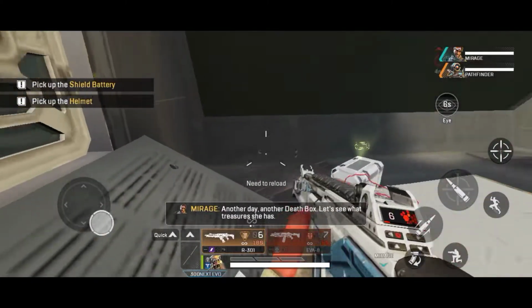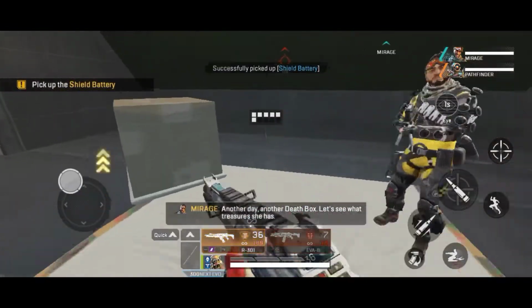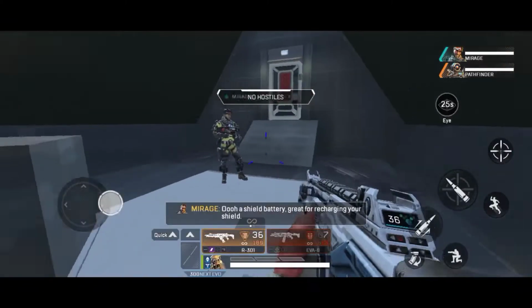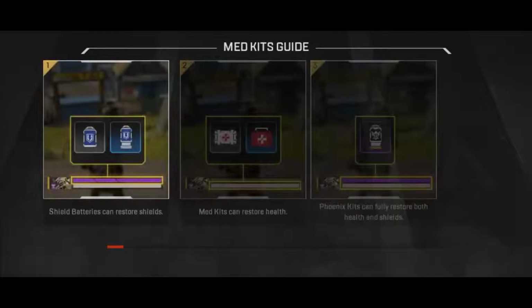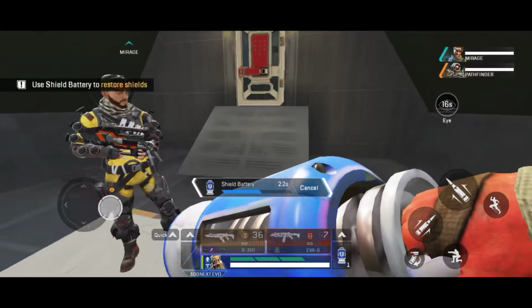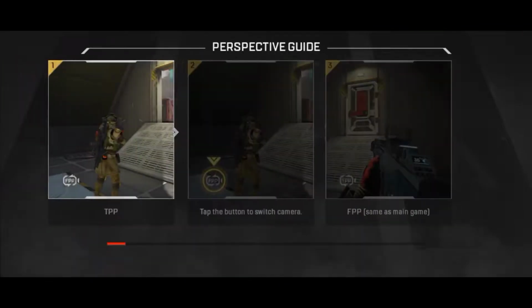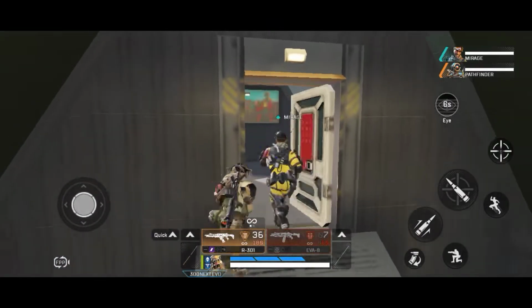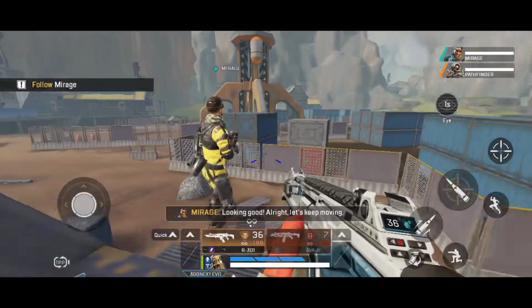Okay, another death box. Let's see what treasures she has. Ooh, a shield battery. Great for recharging your shield. Let's keep our shields and health up. I got a date after this. Looking good. All right, let's keep moving.